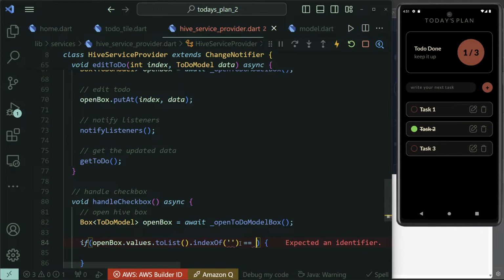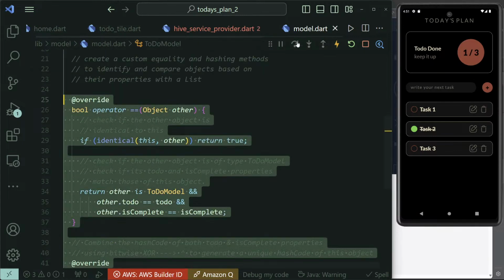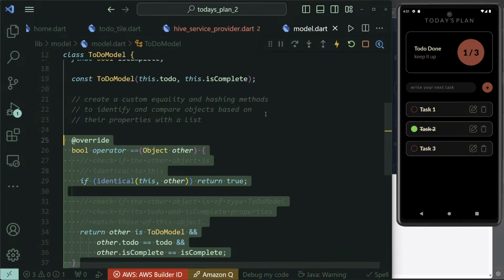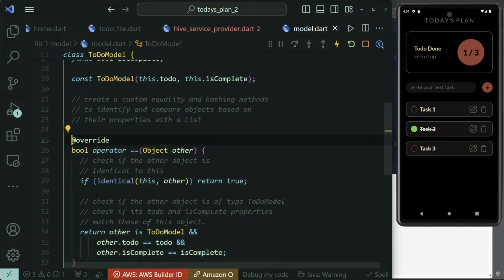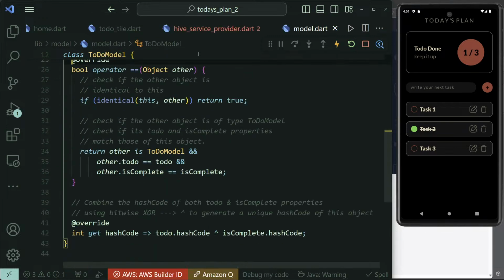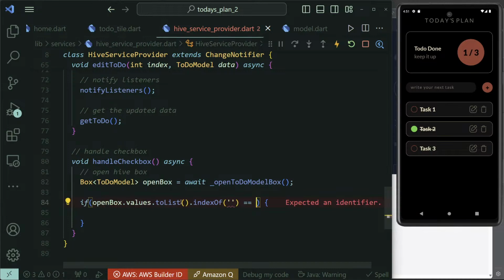I know where the error comes from. But now I can be able to use this function. I'm now allowed. Without that custom thing I made there, I wasn't able. Without these custom equality and hashing methods, I couldn't do this.